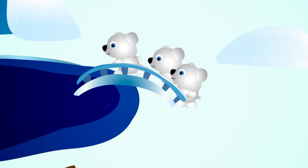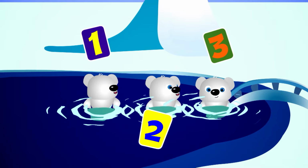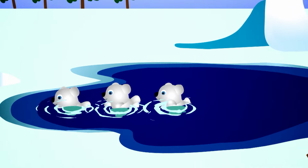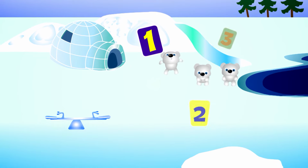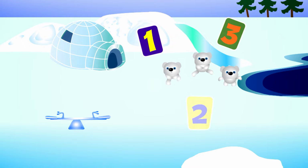Cross the bridge into the lake. Water's great. 1, 2, 3. Soon enough, you'll have a break. And count. 1, 2, 3. Touch the seesaw, then lie down. It's so easy. 1, 2, 3. First one there will win the crown. Let's get busy. 1, 2, 3.